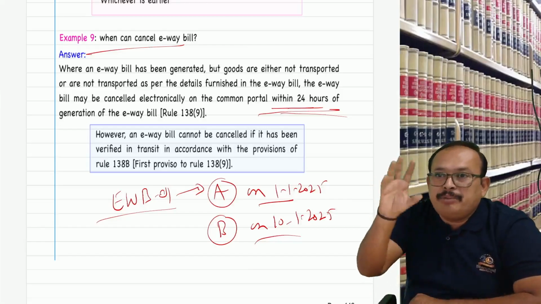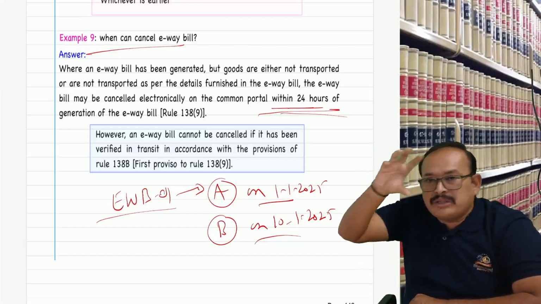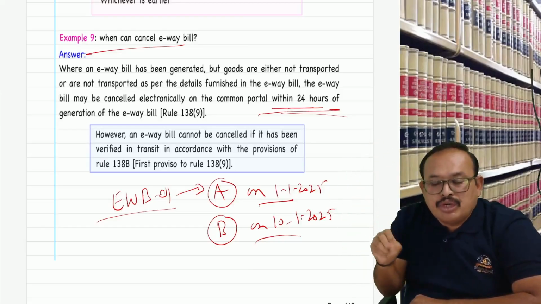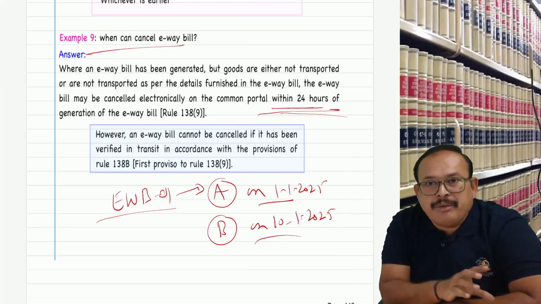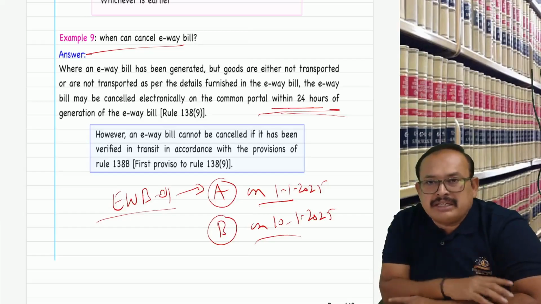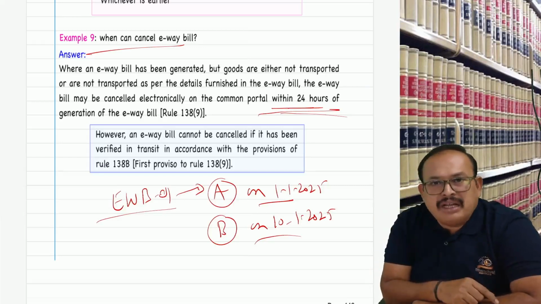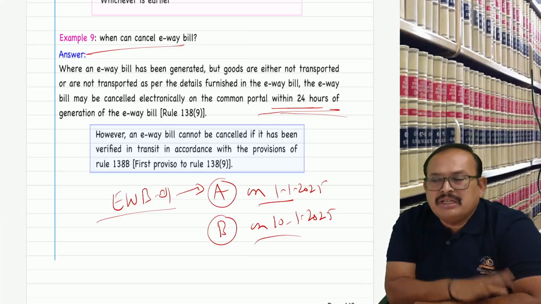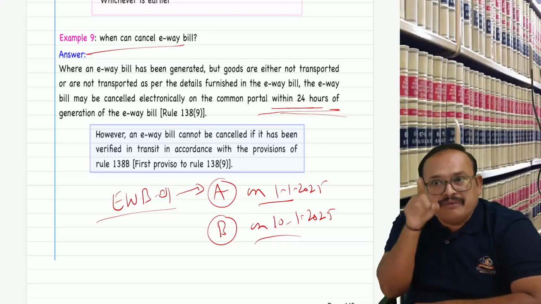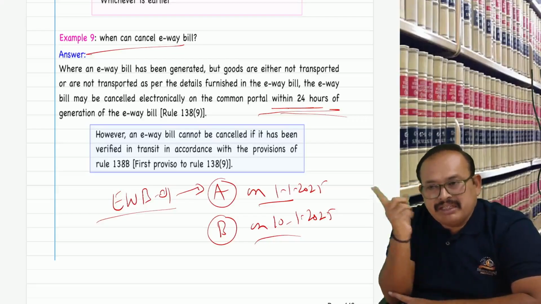If the EWB values throughout the year are 2 crores, and what you reported in the GSTR 3B and your books, which is GSTR 9, is 1.5 crore, the difference is how much? 50 lakhs. They will ask for this. With no proper explanation, on 50 lakhs, GST will apply, with the interest liability you have to pay.